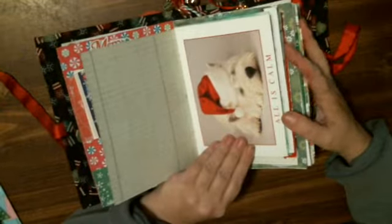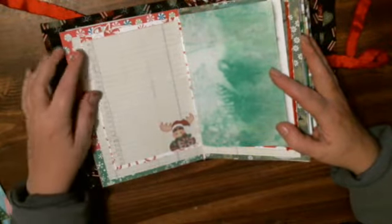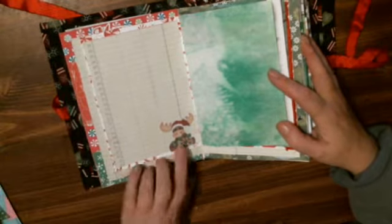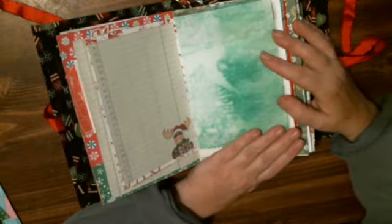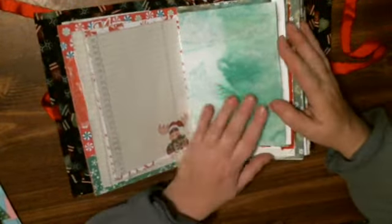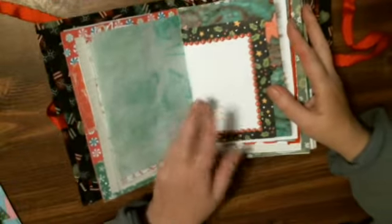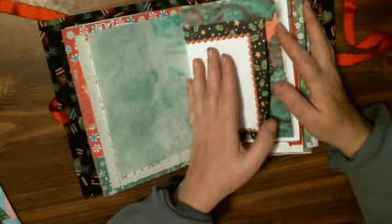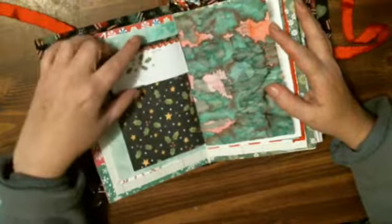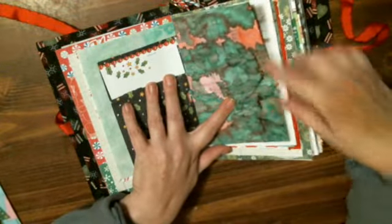Here's another Christmas card — it says 'All is Calm.' Isn't that puppy cute with the little Santa hat? You open it and I have peppermint paper in the background and this paper that says 1 through 25. Here's the green dyed paper on some writing paper — you know, like kids practice their cursive. I have an envelope that's decorated. You open it and it's a tuck spot. Here's some of the paper that's a mixture of green and red — I think it's cool looking.